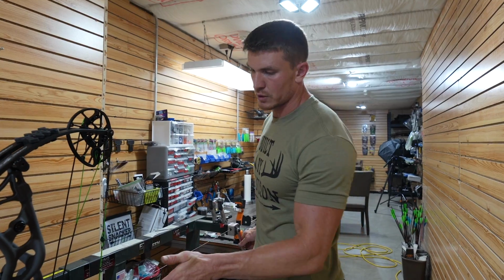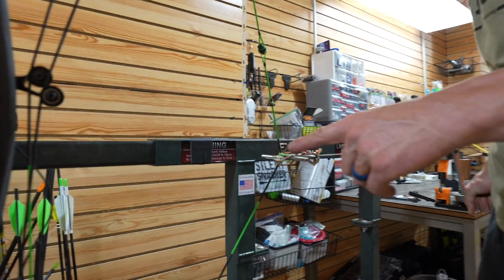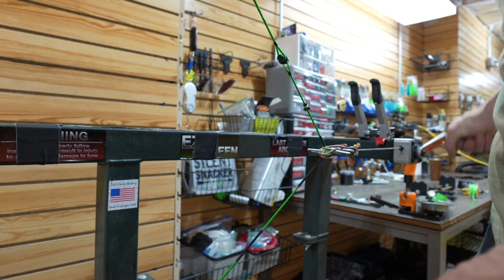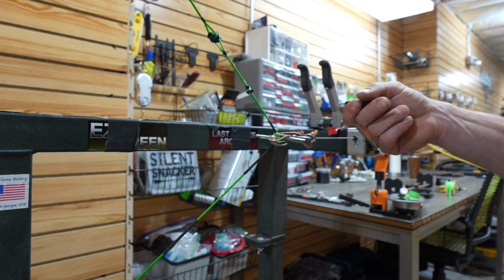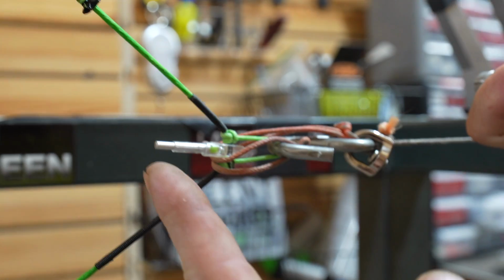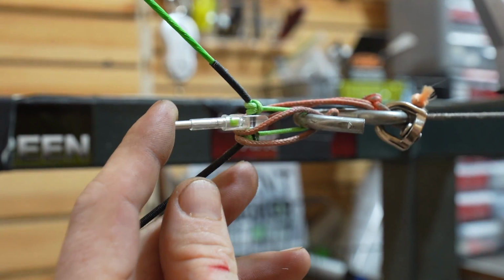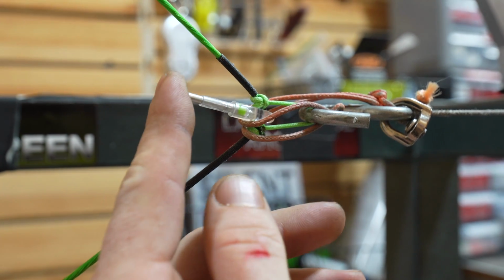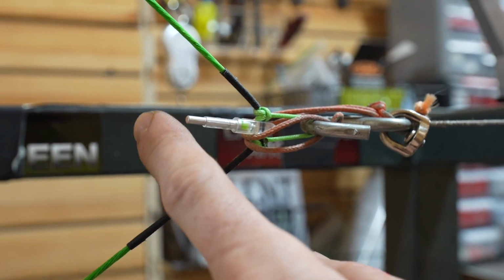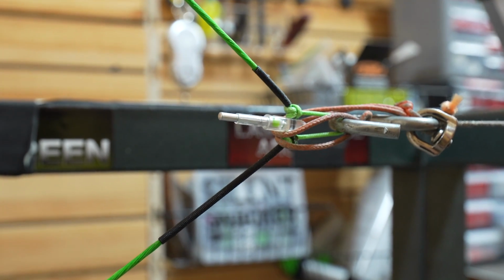Okay, so what you're going to want to look for is the direction where that nock is pointing when this bow goes full draw. So I'm just cranking her back, and now we are at full draw. And I want you to look at the direction of that nock. It is pointing up. It needs to be pointing like this. You want it to be pointing flat, because now you're inducing nock torque. And so this is going to cause all kinds of issues. You're going to have to tune your bow around that problem. There's no reason to create an issue.